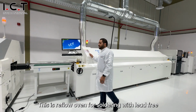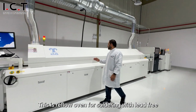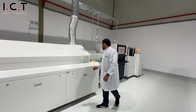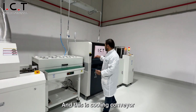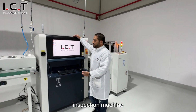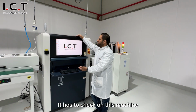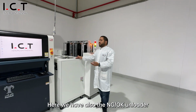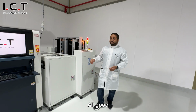This is the oven for solder, lead or lead-free. And this is the cooling conveyor. And this is the AOI inspection machine. After finishing pick and place, we have to check on this machine. Here we have the outloader, good or not good, outloader.